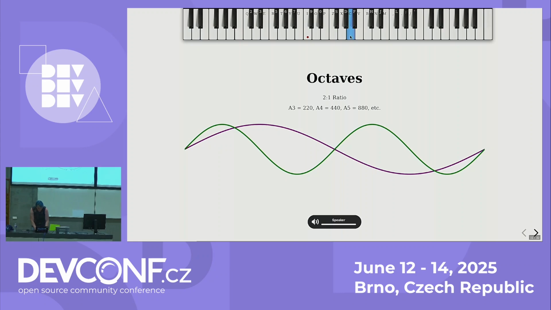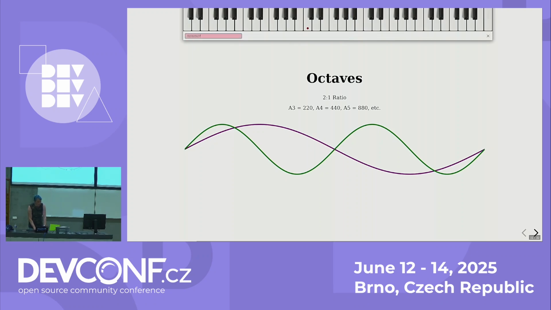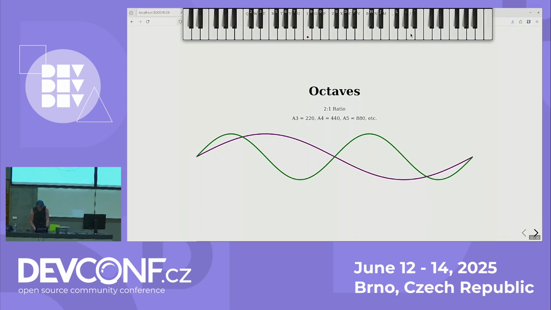It's not going to work, is it? Okay, so that's A4. And then if I play it together with A5, oh, yes, of course. It's going to do that, isn't it? Because that's also the hotkey for searching. Lovely.